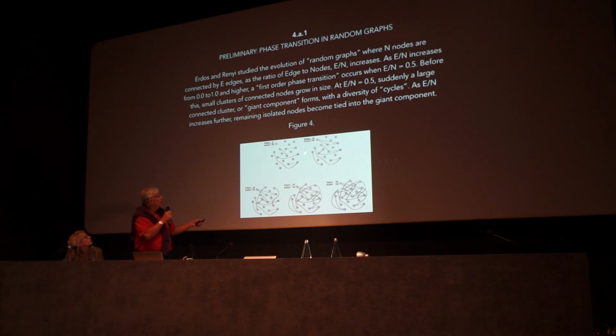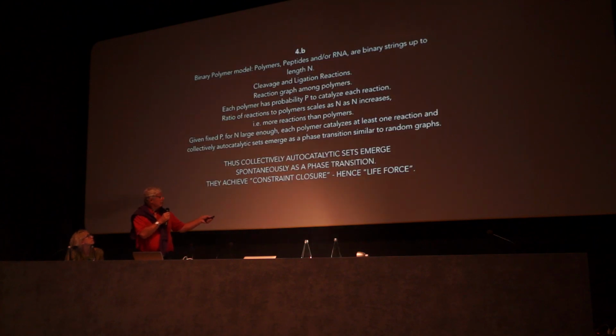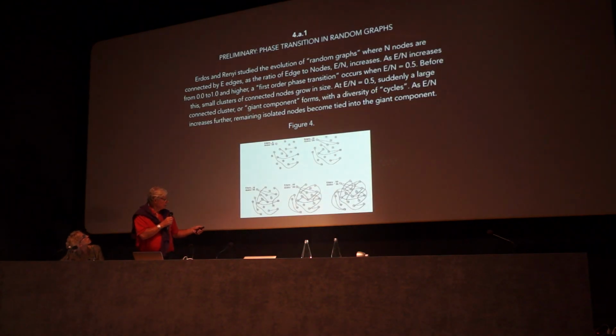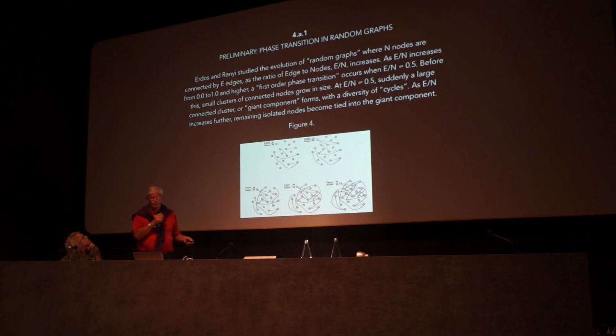like here. When the ratio of threads to buttons is 1/2, 10 over 20, the number of ends of threads is equal to the number of buttons, because every thread has 2 ends. At that point, the phase transition happens, and a giant cluster emerges. And you can see it here, and you can certainly see it here. Most of the buttons are now connected to one another. They become more and more connected as more and more buttons are randomly connected by threads.